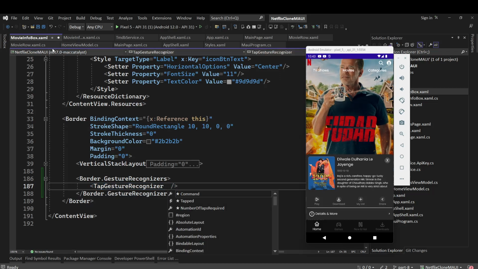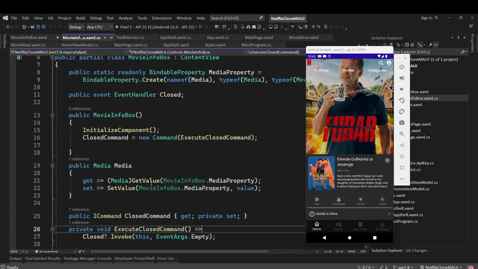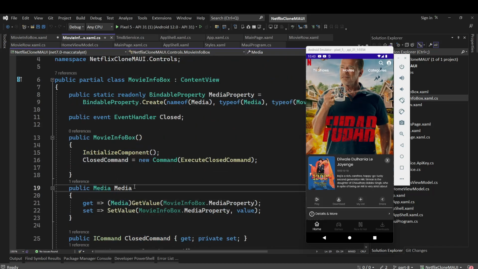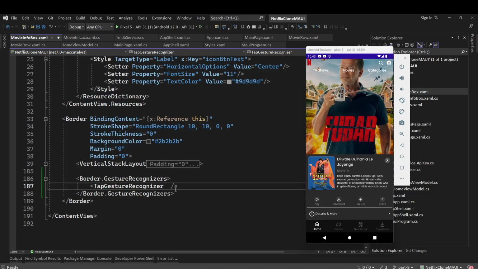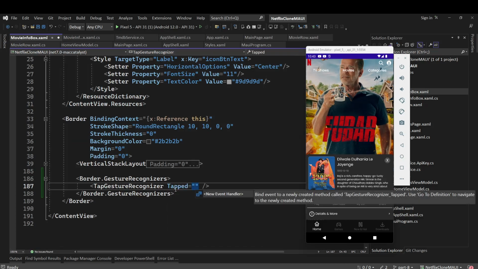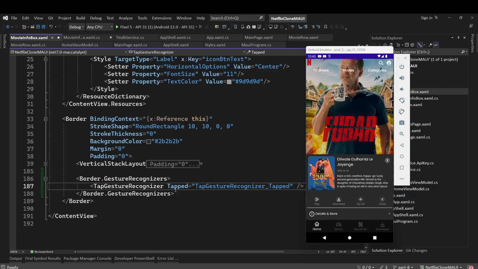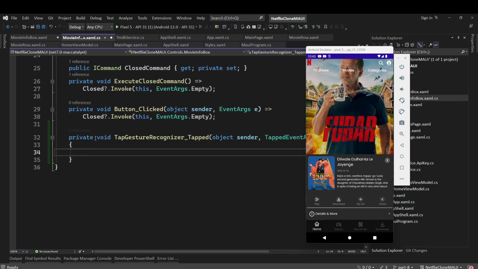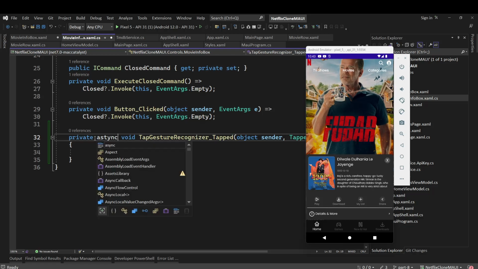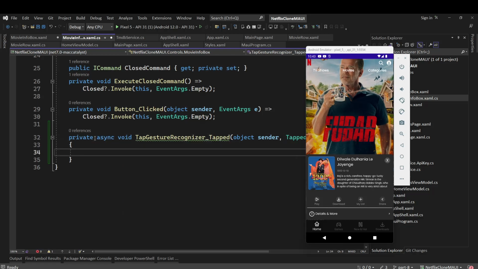And do we have this data in here? Yes, we have this media object here. So here, let's use tap, a new event handler. And here, let's make it async. And here we'll say await Shell dot Current.